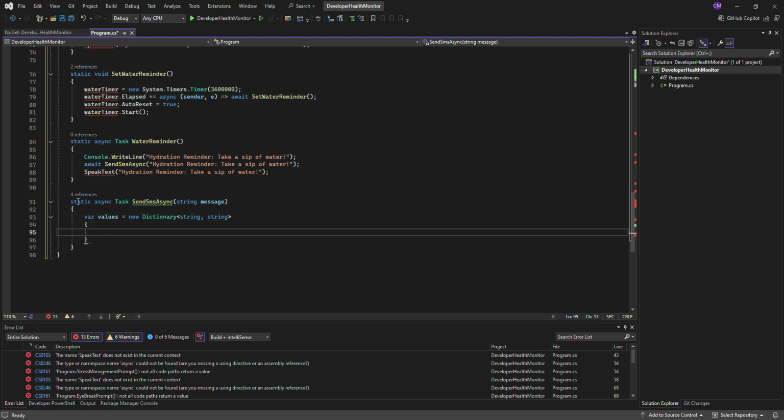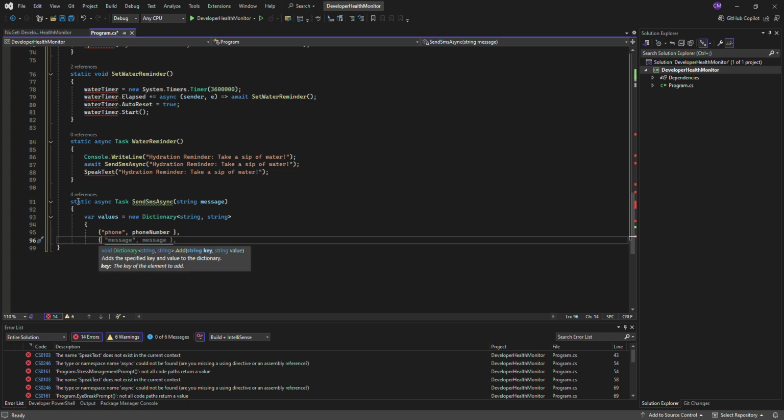So what are those values? We're expecting those values to be phone, and we do phone number. And we get that message, which will give us the message, which is the key.